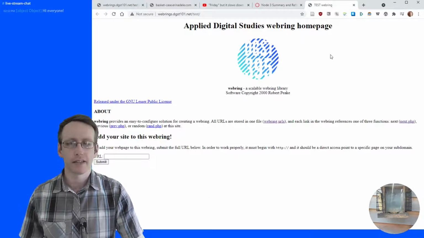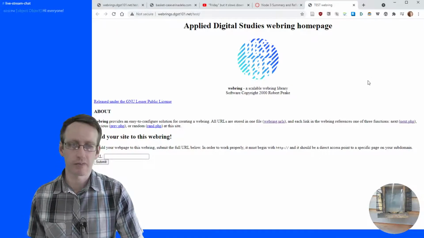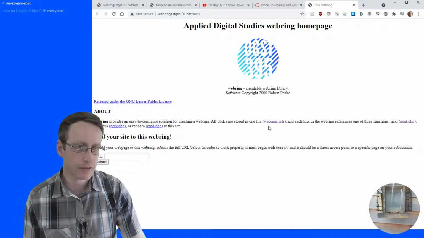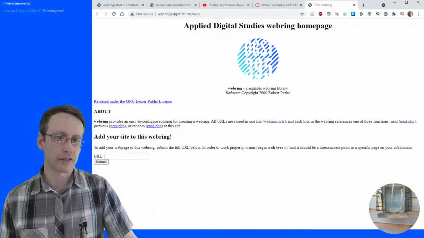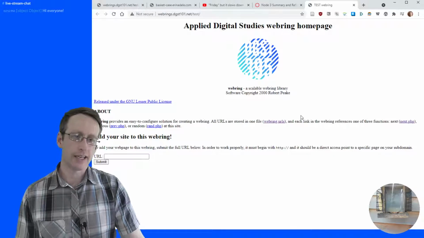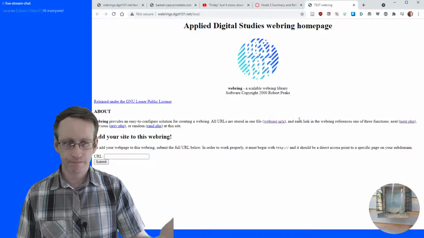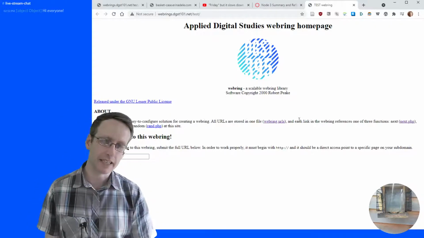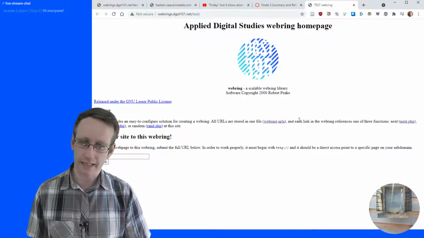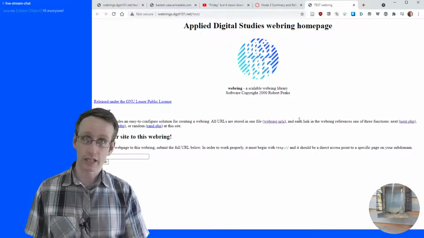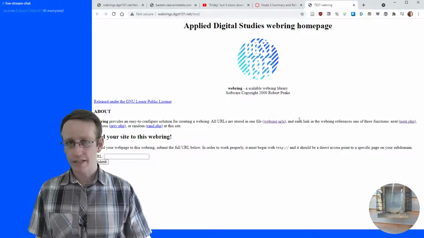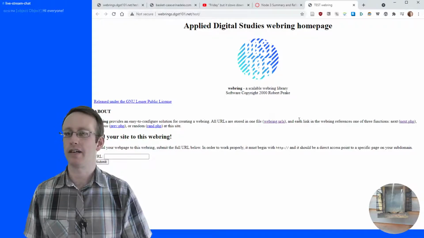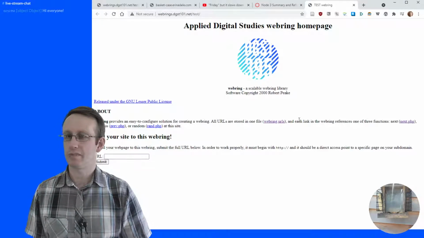What I did to make this WebRing software is I just found an old WebRing software, a PHP script from the year 2000, and just put it up on my website. The issue with that, it turns out, is that PHP, which is the underlying language this is using, has changed quite a bit since the year 2000. Twenty years in software time is quite a lot, and it basically didn't work anymore.